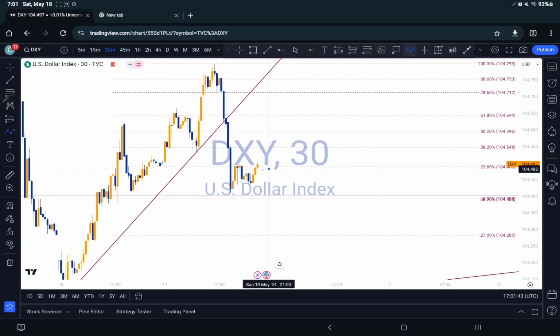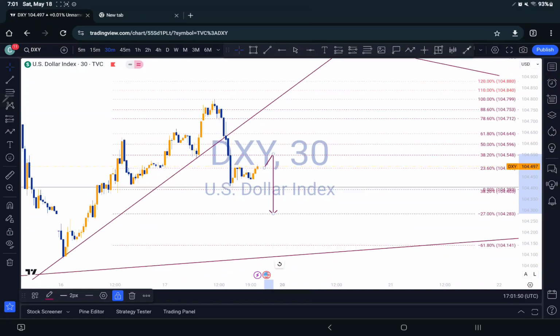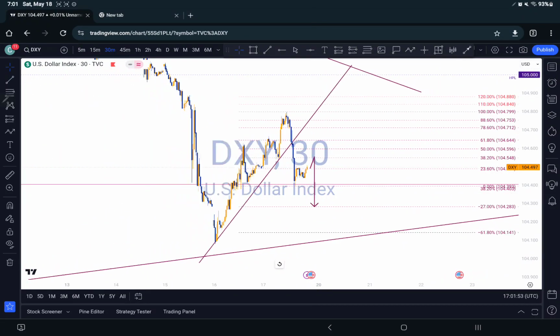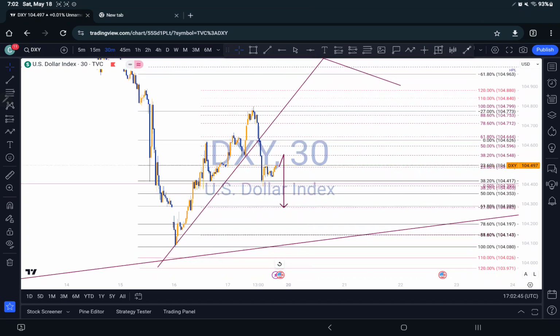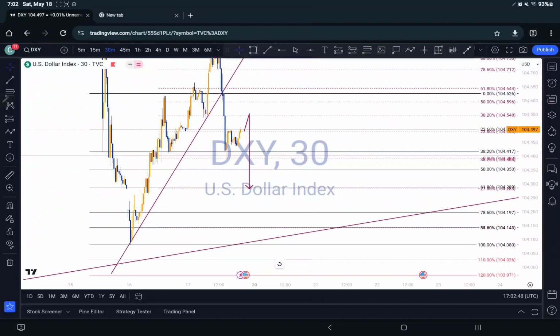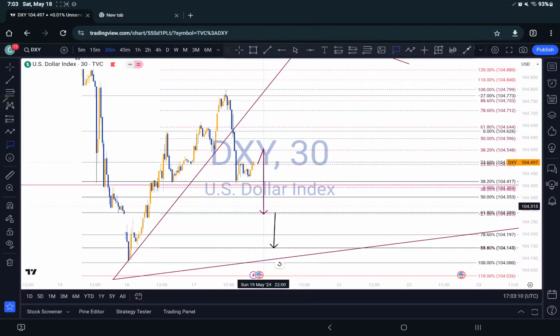So let me just draw my instance, something like this from here to hit my TP1 right here. That's my TP1 area, like I said. So we can see that we might just get here, the 61.8% fib level, to continue to push to the upside. But we can see right here that if we continue after this area, then we might hit my second TP, which is around this area right here. Right, so let's put a price tag here. TP1 will be around this area right here, and TP2 will be around this area right here.